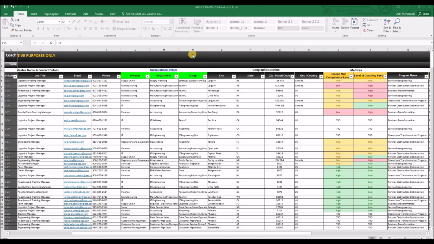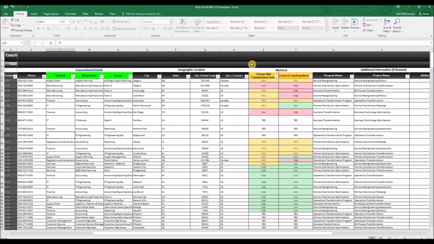The next three columns are used to capture organizational details. Depending on how your company is set up, you can use the division, department, and group columns to capture the specific organizational details for each mentee. These columns use a drop-down that is populated from the data you enter on the unique list of orgs page. Watch video number 1 in this OCM ERP tool end-to-end video tutorial for a review of that page. Depending on how your company is structured, you might not need to use all three organizational columns. For example, if your firm's organizational structure only includes divisions or departments, then that's all you would need to enter.